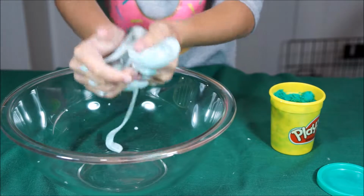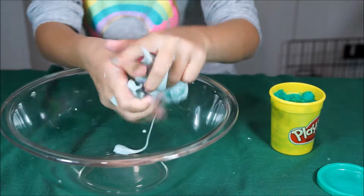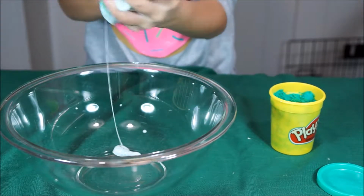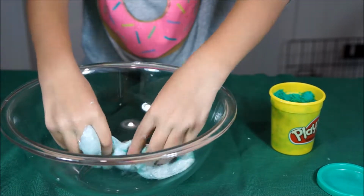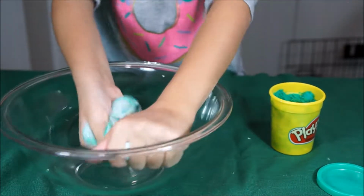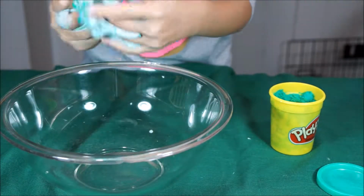But it's turning out weirder. And weirder, weirder, weirder. Let's mix. Mix. Get out the chat. Okay, I'm going to just be singing during this part.